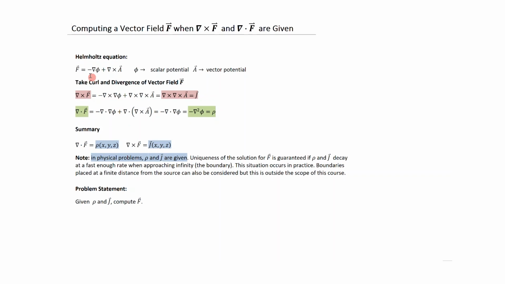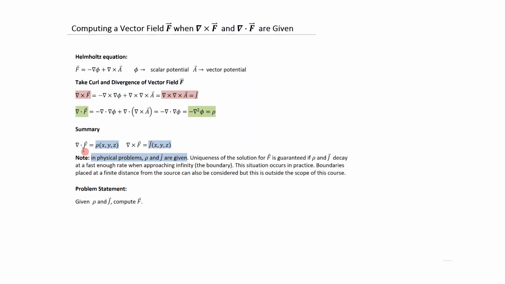We take the divergence, then we'd be taking the divergence of a gradient plus the divergence of a curl. But we also know that this is equal to 0, leaving us just with this term. And this also can be written as the Laplacian operating on a scalar potential. And this basically we're going to call rho. So in an electromagnetics problem, this would be a current flux density. In an electrostatics problem, this would be a charge density.